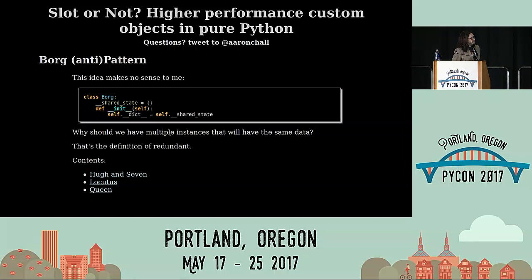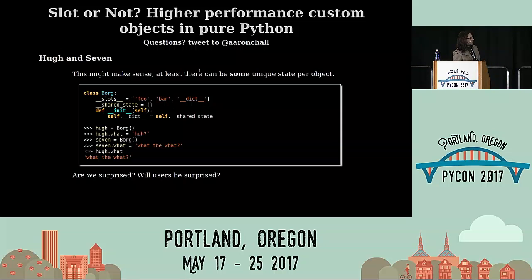So why would you have multiple instances that all have the exact same data? It doesn't really make sense to me. Maybe for testing purposes, it might make more sense.